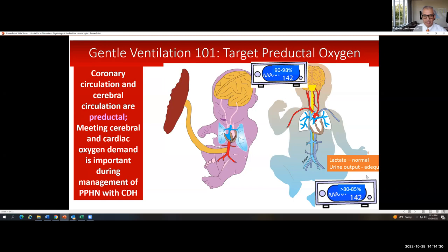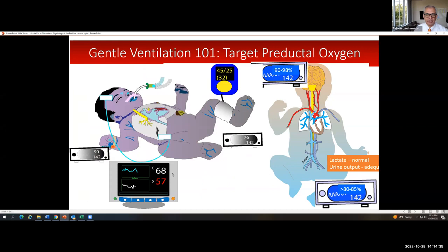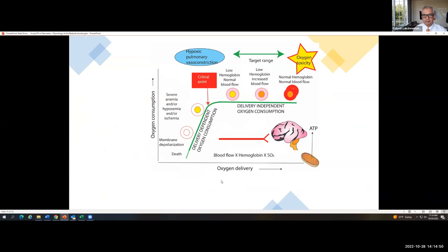One other thing that really helps you in many of these situations is NIRS. Having a NIRS probe in the cerebral area and the somatic area is very helpful, because if these numbers are going down, that might suggest inadequate oxygenation as well, and you need to look at why that is happening. So when I think of NIRS, this curve comes to mind, as many of you are familiar. Here is oxygen delivery on the horizontal axis, oxygen consumption on the vertical axis, and as you start going down this path, you tend to come close to this critical point below which delivery of oxygen dictates oxygen consumption, and you really don't want to have any patient below this critical point.